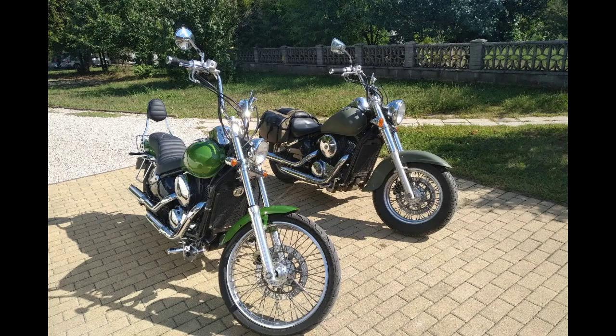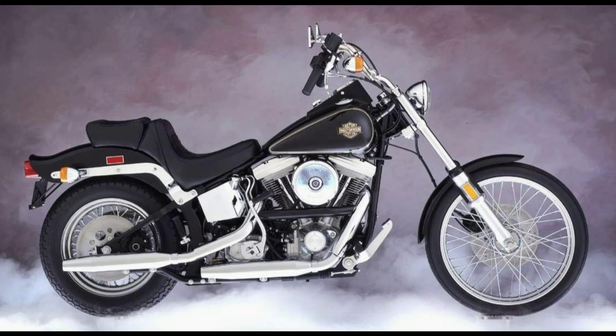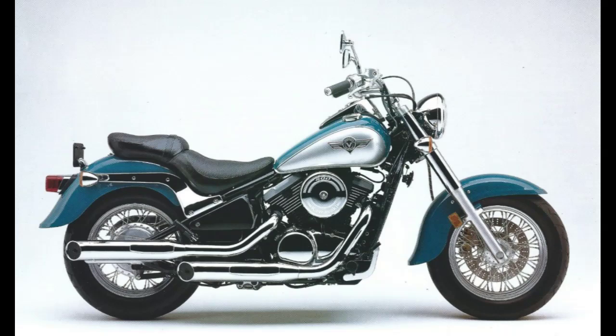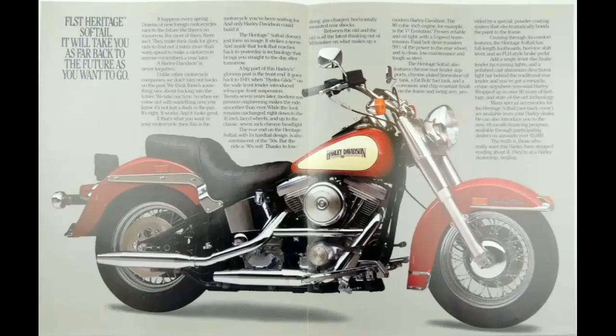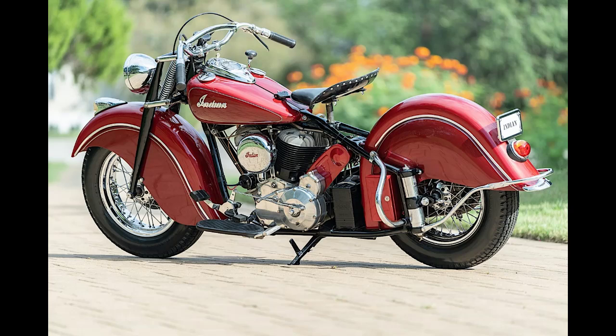So that's all. These bikes are usually called Harley copies. Actually, they are very good Harley copies when it comes to styling. The 800A model is a cheeky copy of the Harley Softail Standard. The 800B is quite similar to the Softail Heritage Classic. The exception is the Drifter series, which tries to resemble a 1950s Indian Chief with its big fenders and whatnot.